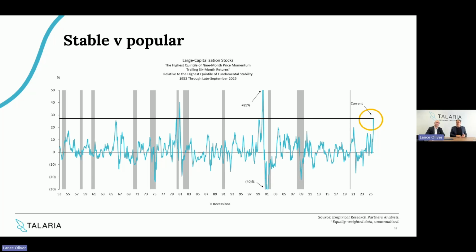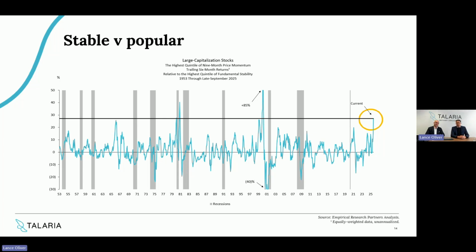And what we're showing here is that the momentum returns, which have been about 20 points above the market on its own year to date. We put that return of the best 20% of stocks in just purely price, so they're the popular ones, right? The ones that are going up the most, versus those 20% of stocks in the market that are the most stable. And by that I mean equity beta, but also cash flow, balance sheet, etc. So sort of the steady growers rather than the most fashionable.